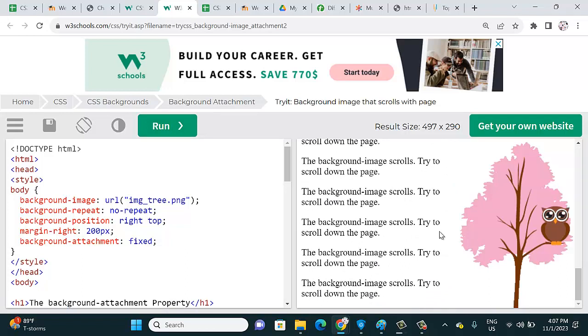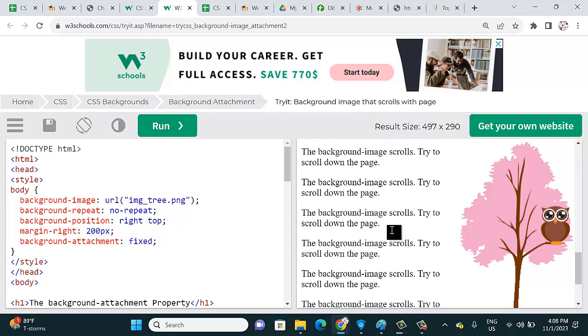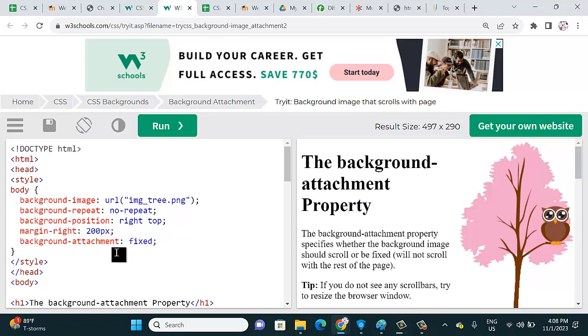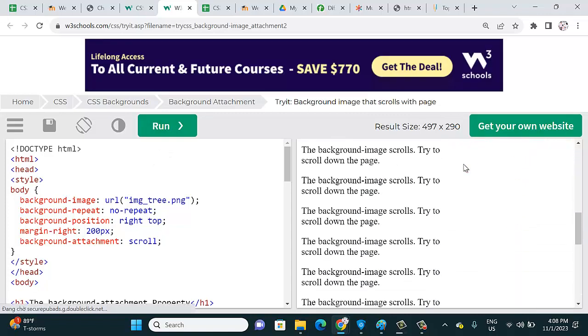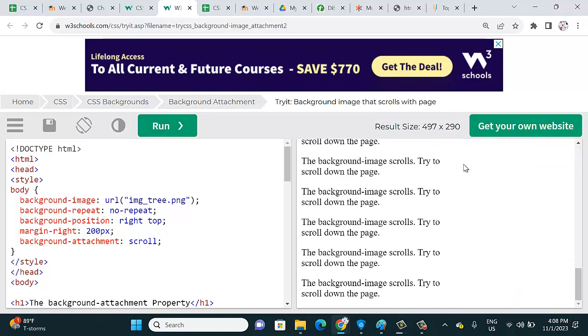For some kind of banner or logo that you want to appear all the time, you put fixed. If you change to scroll and run, when you scroll, it disappears, because it goes to the other section of the page.